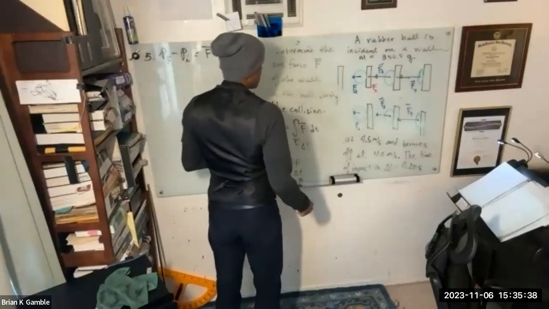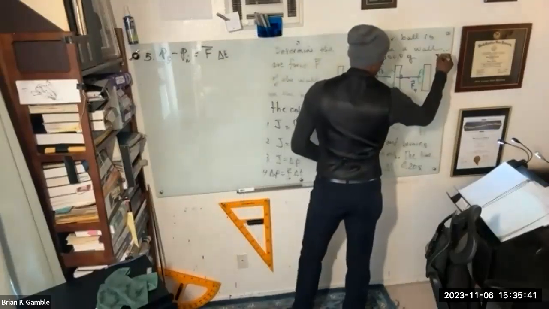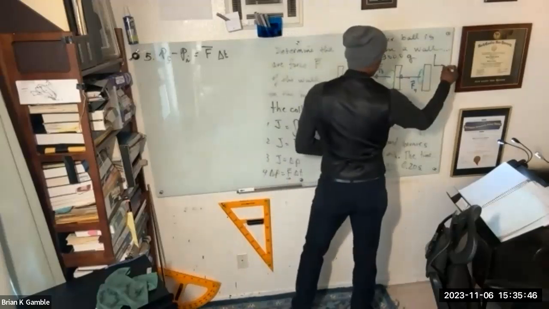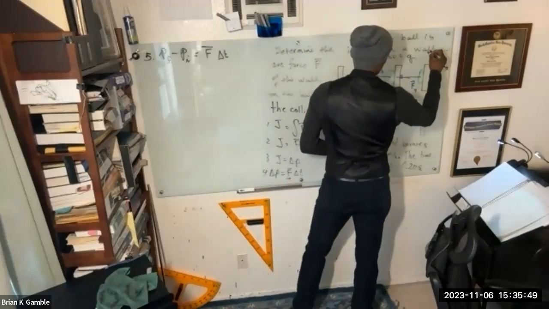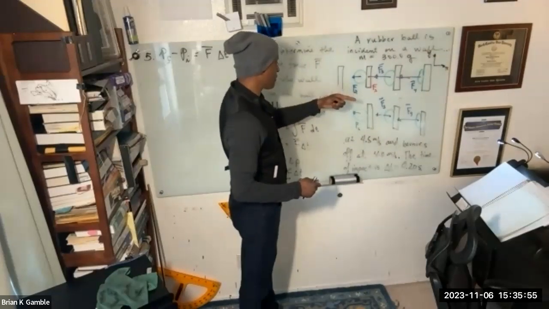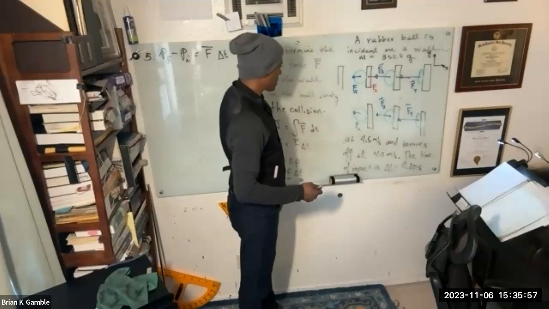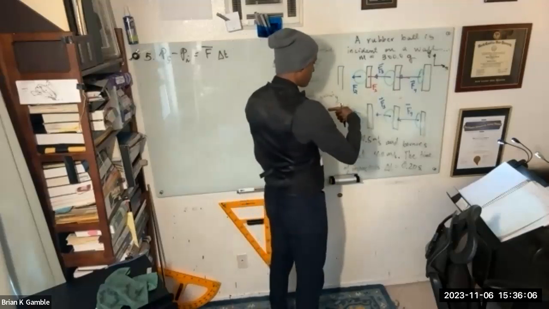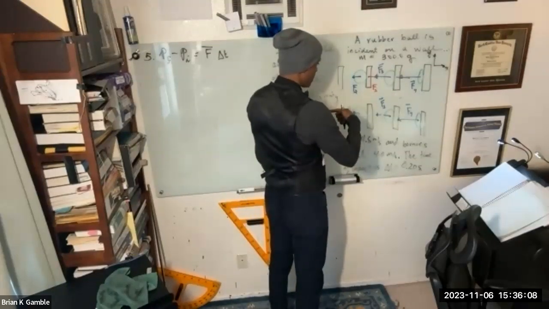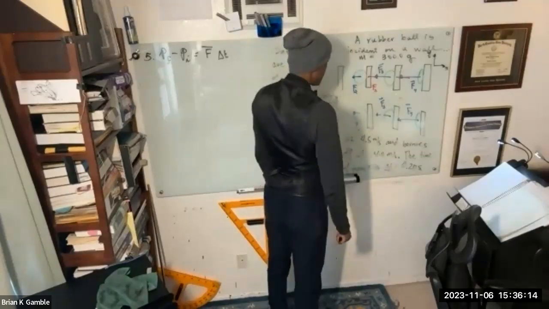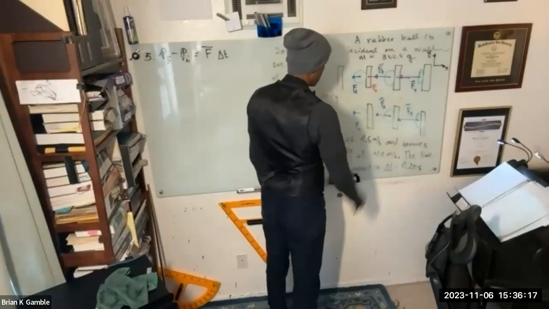Now, maybe I could establish my coordinate system so that that's the positive x direction, and of course the positive y direction straight up. So the final momentum is, I guess maybe we could take the absolute value because it's going to turn out to be negative, isn't it? The final momentum is in the negative direction, and the initial momentum is in the positive direction. So the change actually would be negative because of the way I set up the coordinate system.